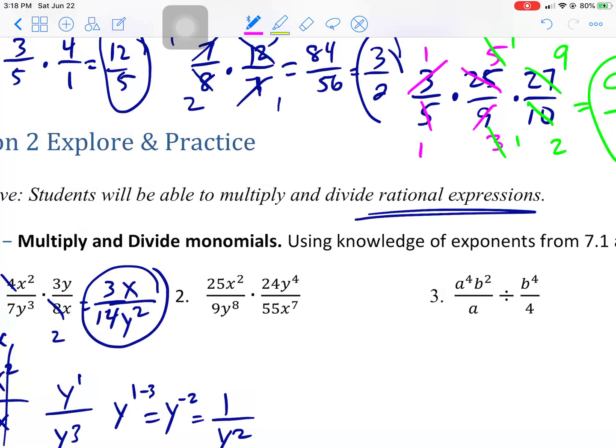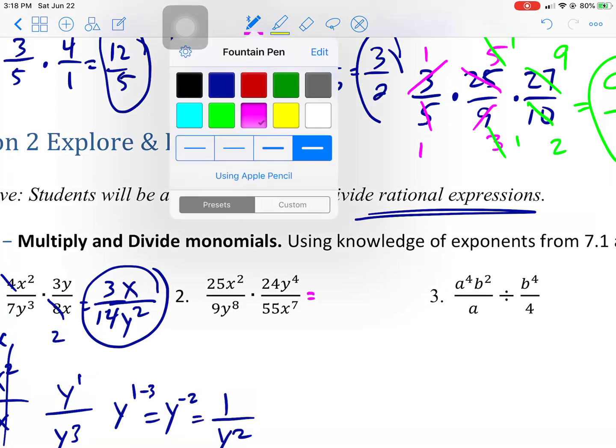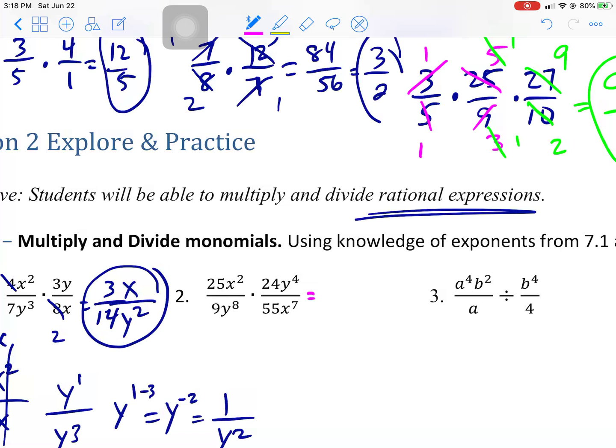All right, there's a lot going on in this one. Let's work with the numerical coefficients first. Let me make my line skinnier. Okay, I can take a 5 out of this and get 5, and take a 5 out of this and get an 11. I can take a 3 out of this and a 3 out of that. That's going to give me a 40. Can I take anything else out? I don't think so. 40 on top and 33 on the bottom. They're big numbers. They're not prime numbers, but they don't have any factors in common, so you can't go any farther. So leave that there.